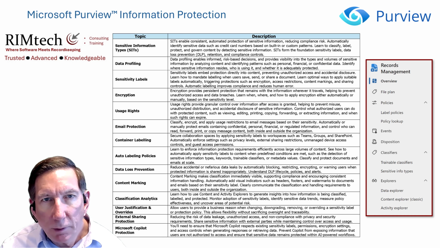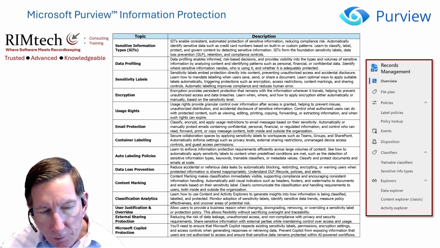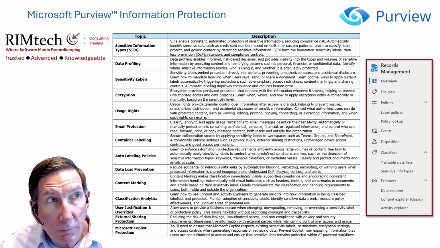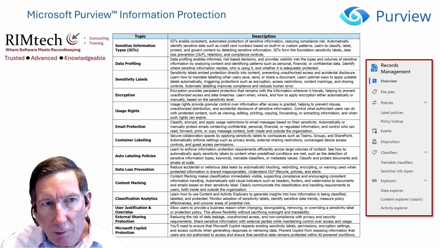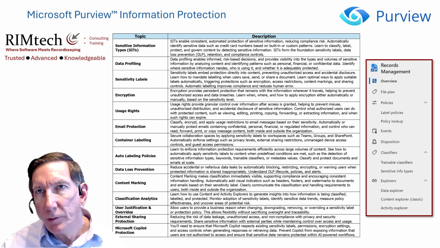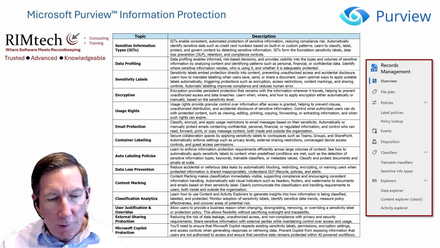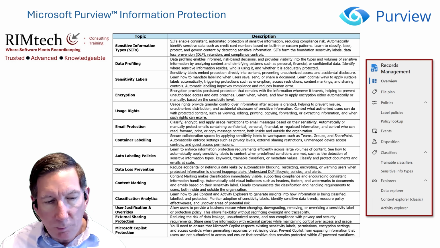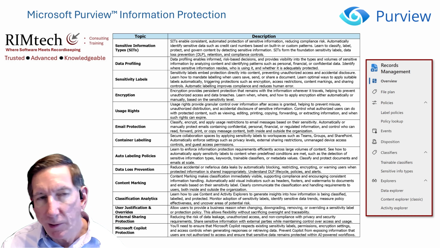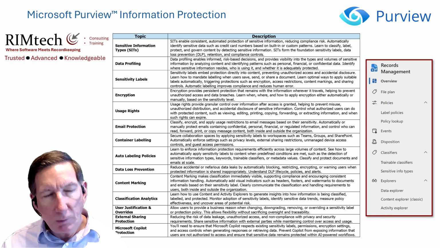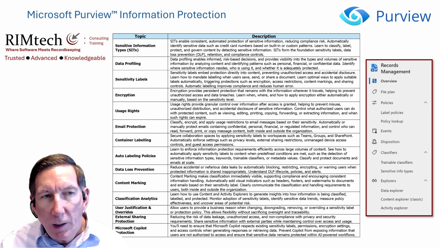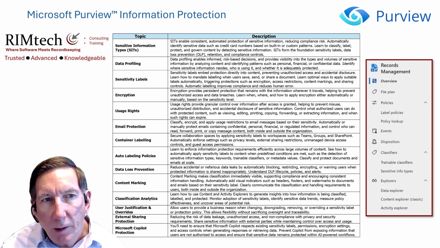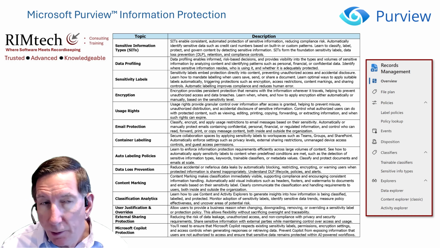So the whole secret of information protection is how aggressive you want to get. You can get very, very aggressive or very passive. So it depends on how sensitive your information is. You can say this particular content over here is extremely sensitive, so we'll put very strong measures in place. Over here, not quite as sensitive, we won't put measures quite that strong. Bottom line is a good information protection program needs a good strategy behind it. And that's what this training is all about.